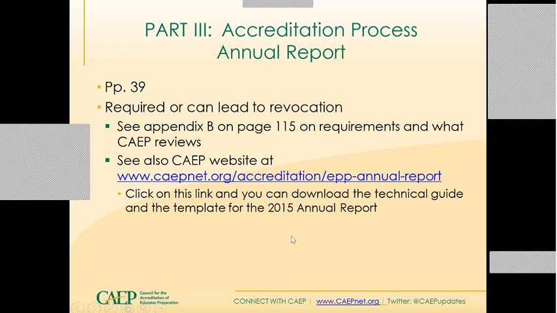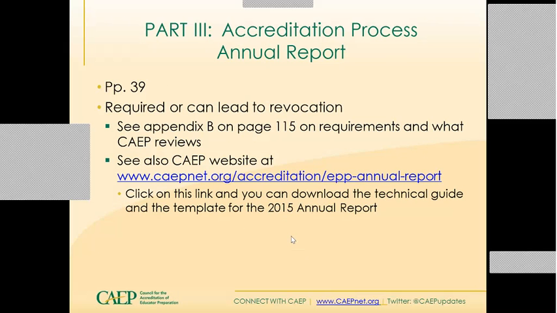All right. It also discusses the annual report. It appears on page 39. An annual report is required of all EPPs who have continuing, first-time, or even eligibility established. An accreditation annual report is required. It's greatly reduced if you're simply in the process of establishing eligibility. It is reduced if you are in the process of your accreditation process for the first time. And it is reduced under certain other circumstances. When you've had a recent accreditation visit, then the annual report is adjusted for that.